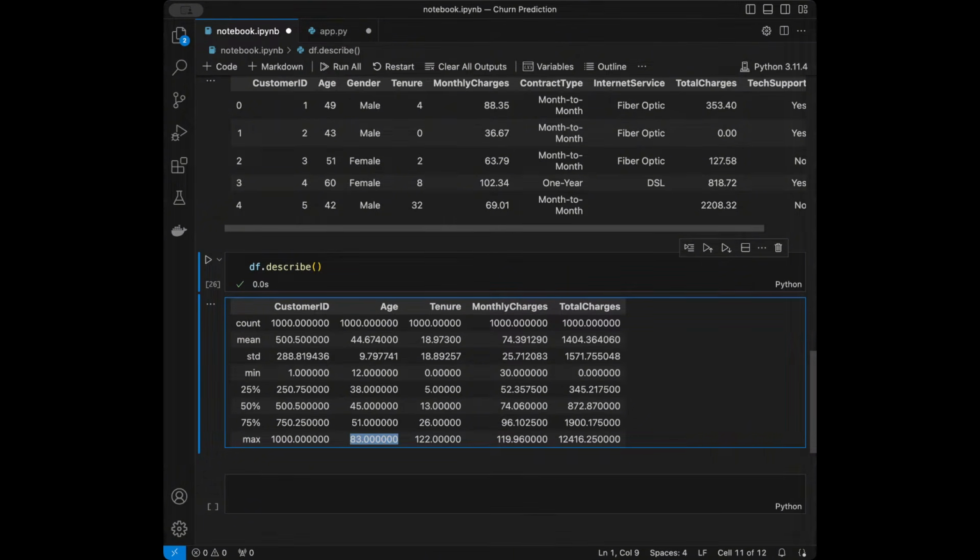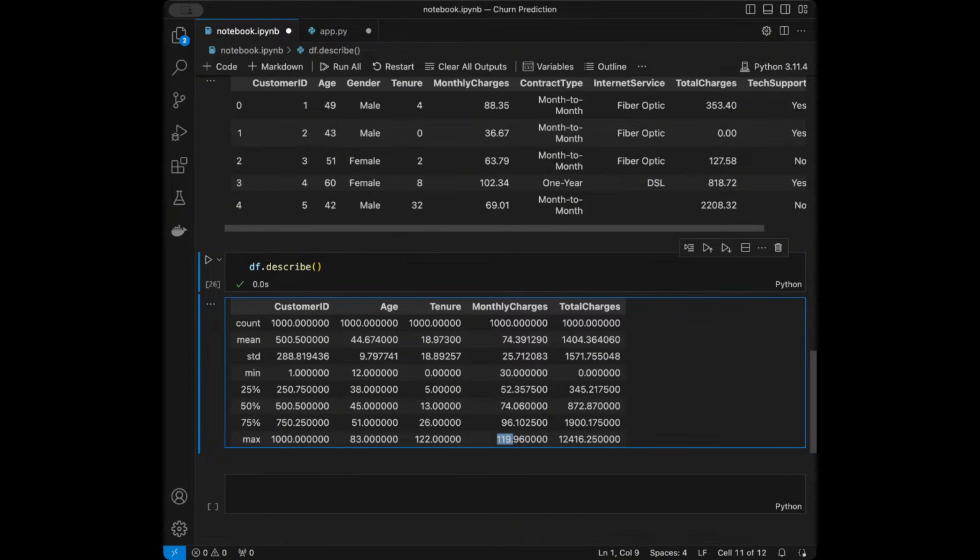And on the tenure side, we can see that the mean tenure is 18 months, and we have 0 as the minimum and 122 as the maximum. So we have customers who have been with us for like 10 years in the dataset. And on the monthly charges side, we have 74 as the mean, 25 as the standard deviation, and the minimum is 30 and the maximum is 120.